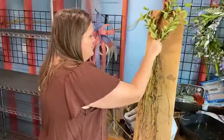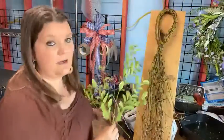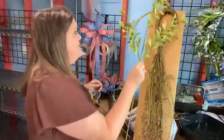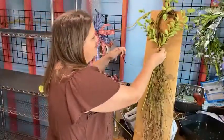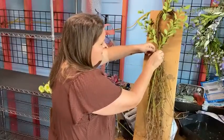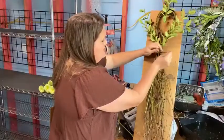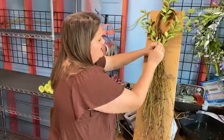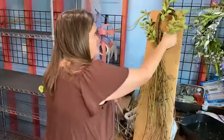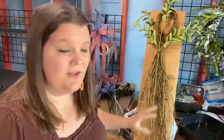That's awesome. All right, so I can decide with the greenery how big or how small I want it to be. And I can set that perimeter right now. So let me put this one in, and I'm going to tie it in. We're going to use a lot of cable ties today, too, and some glue, but we'll mix and match it. It's nice to have a grapevine base. It's got a little bit of moss on it, too, which, of course, you know I love. But this will set our, hold everything up really well when we put it on there.